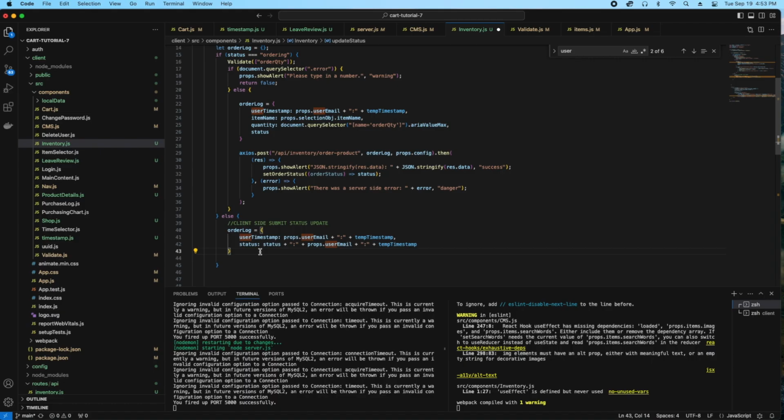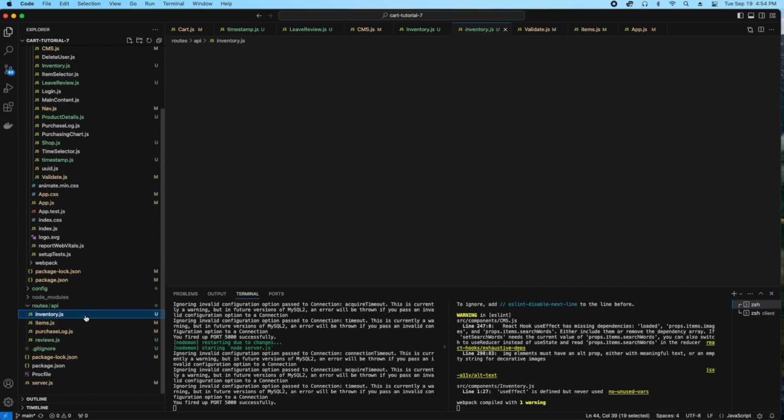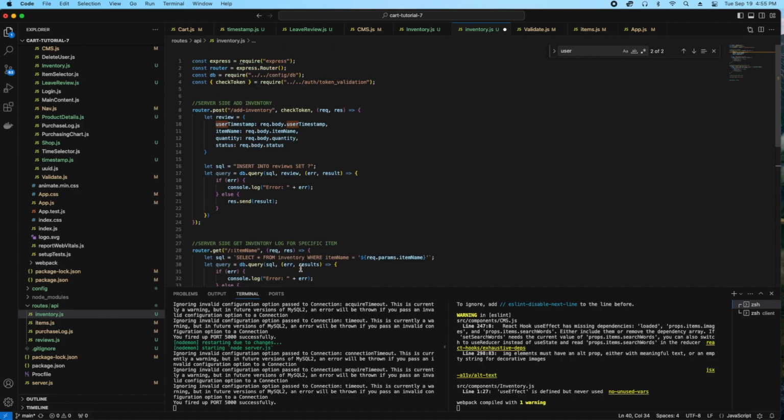So we're also going to do a put, which is really close to the same kind of thing. But as you can see here, I'm changing the status to say like that it was received. So we need to change the status update. And here you go. Here's the server side. As you can see, I need to go ahead and write a put for an update to set the values in the inventory table. I have to change them.